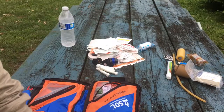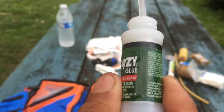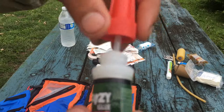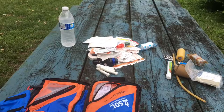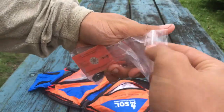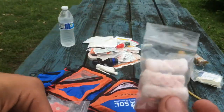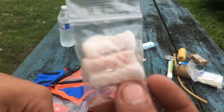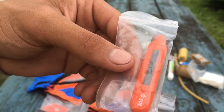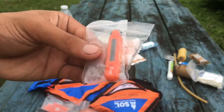Crazy glue — great to have. You take it out and just wipe it over whatever you need to. It's a nice little brush applicator in a small size container — great for repairing stuff or closing up a small cut. Now for the tinder system that comes with it: it's like a little tinder quick, waxy cotton type thing. You break it apart, open it up a little bit, and then you could light it with this little striker — it's like a lighter without the fluid, so it just throws off sparks. Kind of annoying to use at first, but once you get used to it, it's pretty easy.